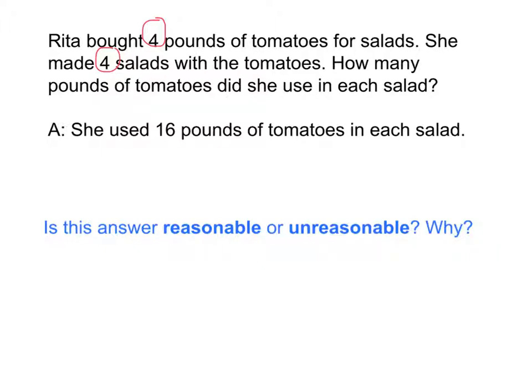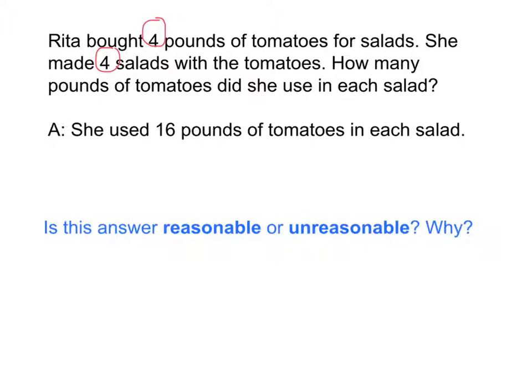How can you know right away that this answer is not reasonable? Read the problem again. What does the problem say? Chris, what does the problem say? How many pounds of tomatoes? Read the whole problem. Read about 4 pounds of tomatoes. Okay, stop right there. Read about how many pounds of tomatoes?